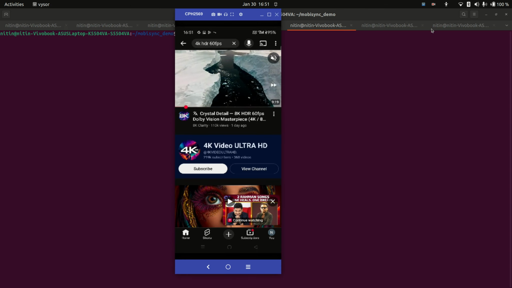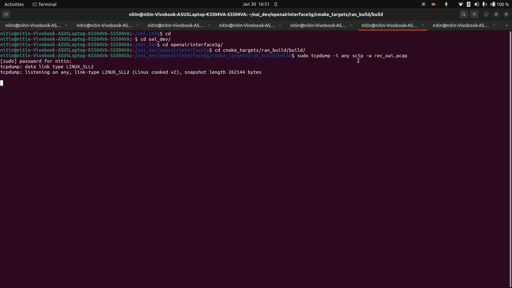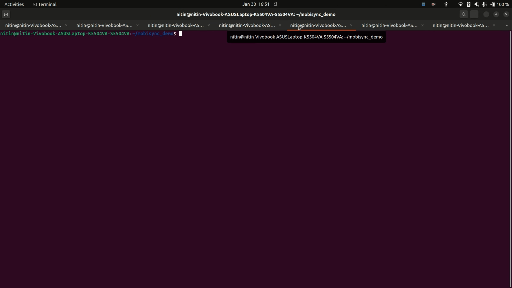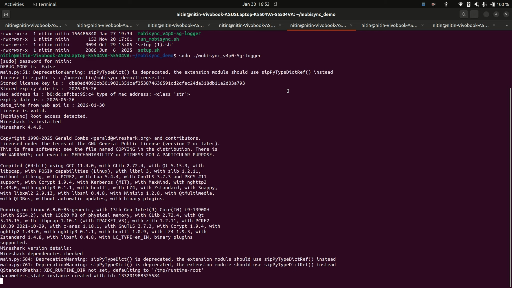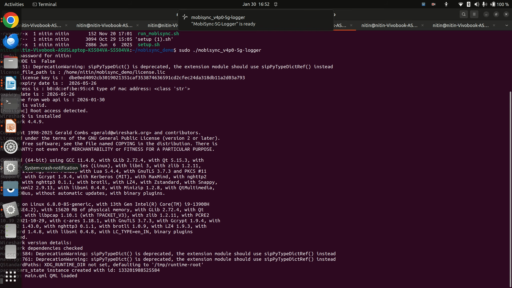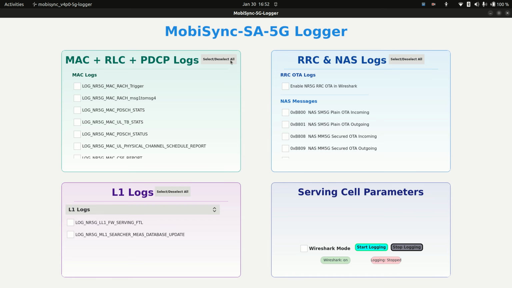Okay, now there is something I want to show you. I will start our mobile side logging tool. So this is the COTS mobile logging tool. This is developed in-house by us.